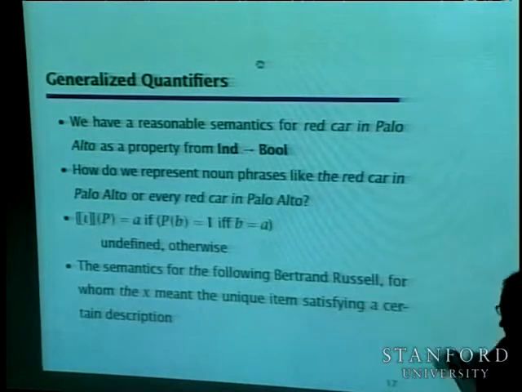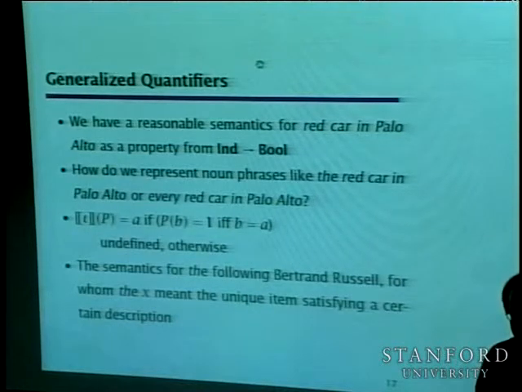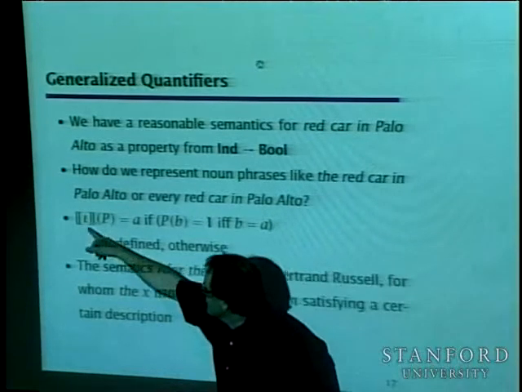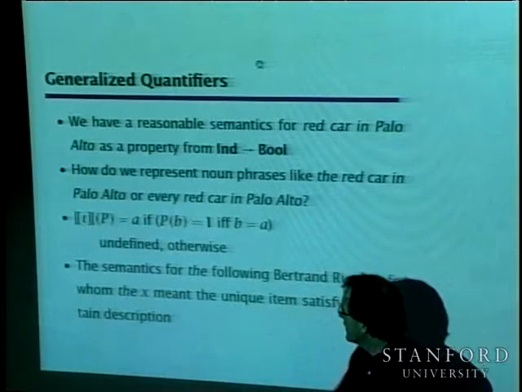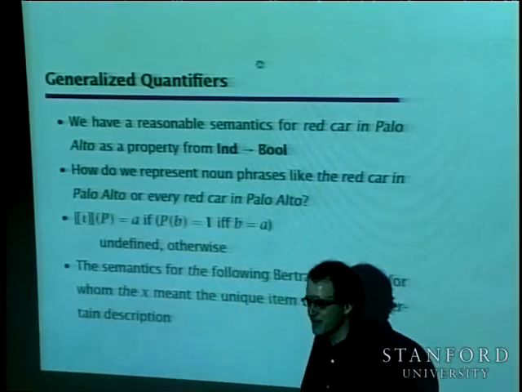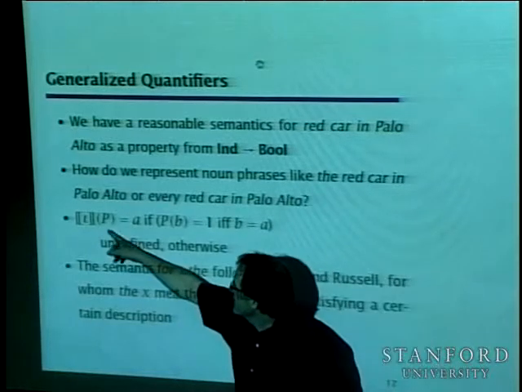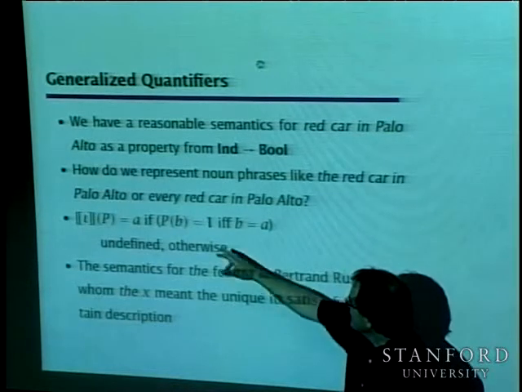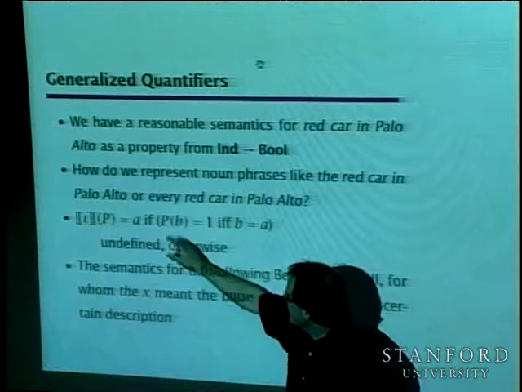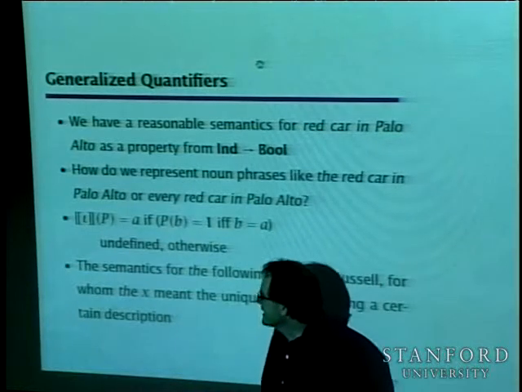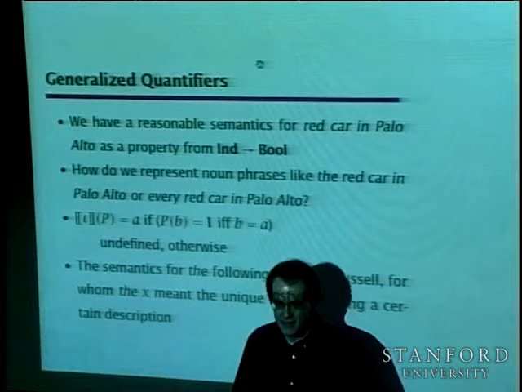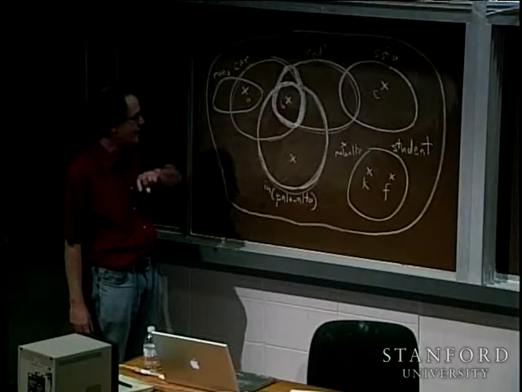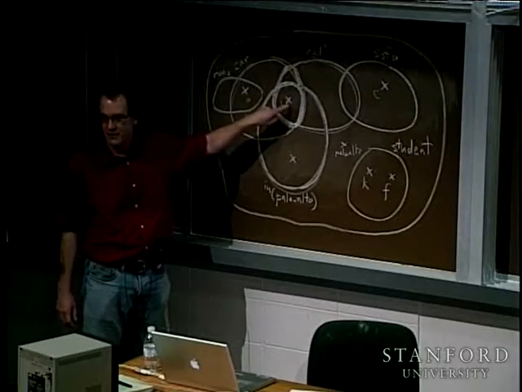And so a possible semantics for the, and this is actually precisely the semantics for the that was proposed by Bertrand Russell, is to say that the meaning of the, he represented as the iota function. So iota is the semantics of the, which was back in the lexicon if you look back 10 slides. The meaning of the is that this is a partial function. So if there's precisely one thing in the model for which p of x is true, then the function returns that thing. So if I ask for the red car in Palo Alto, what's returned is the individual b.